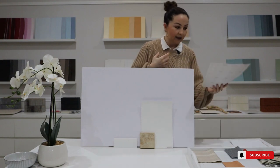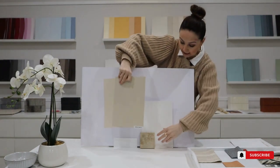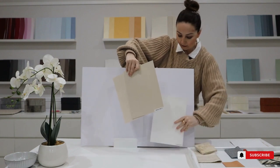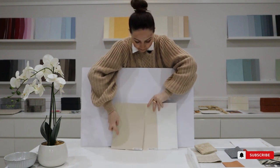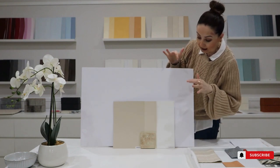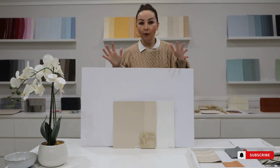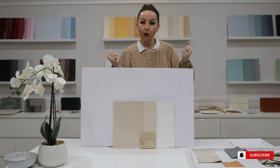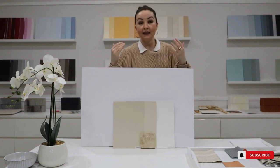We are going to test it now and see if I'm right. I have a couple of beige with pink undertone colours from Dulux. Going from the darkest, we are going to place them next to the stone, and we can see that actually both of these colours are in the stone — you can see both of them popping through. Your best option is you can choose either one of these colours for your walls, or if they're a bit too deep, you can go to a paint shop and ask for different strengths, but they must have a beige with a pink undertone, because that is exactly what this stone has.